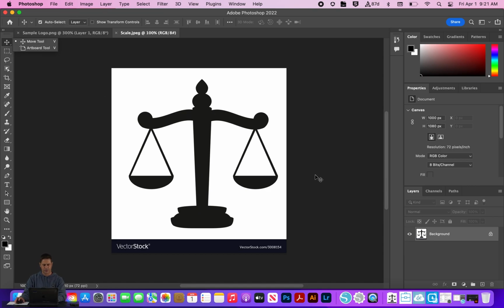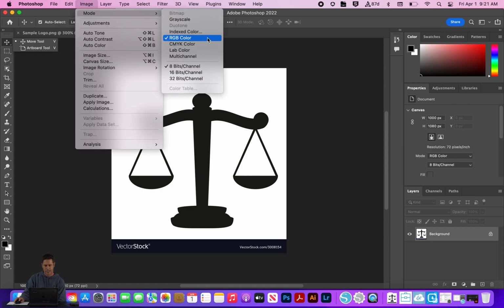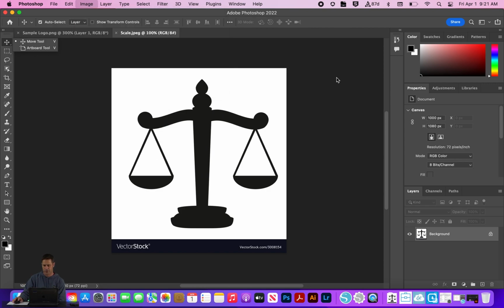I was doing this yesterday in class, and a few students, the scale they found online was a different color mode. So if you open your scale up and it says index over here, just remember that's a different color mode, so you need to change your color mode. If it says index, go to image on the menu bar, go to mode, and change from index color to RGB, and everything will look normal.